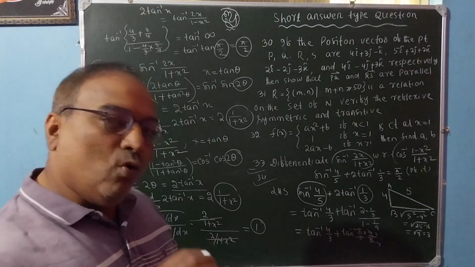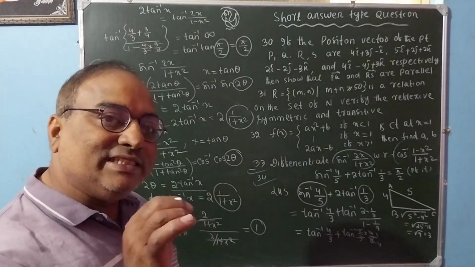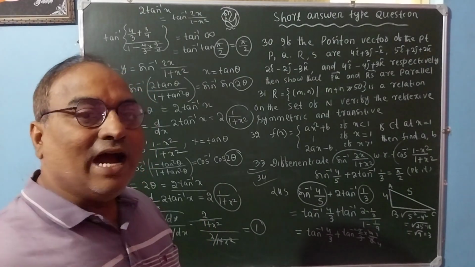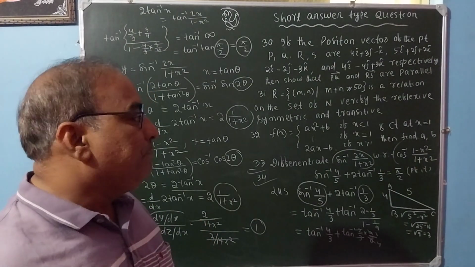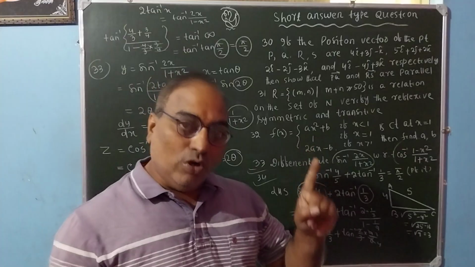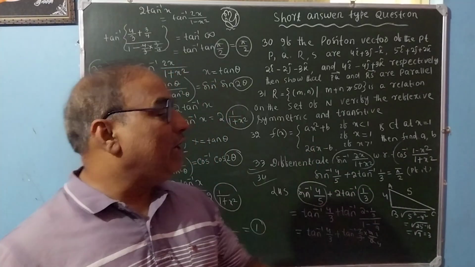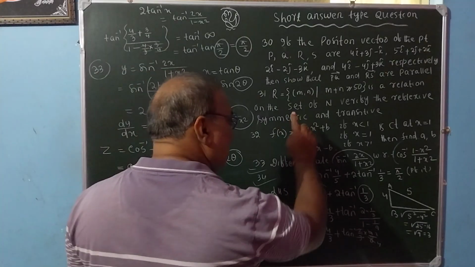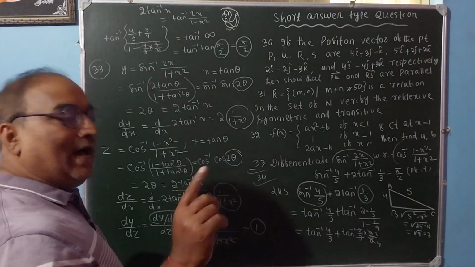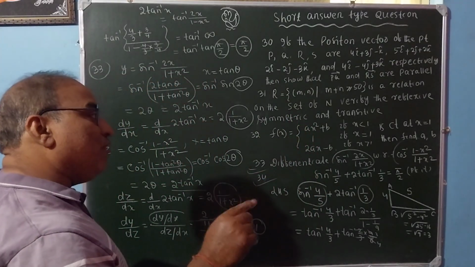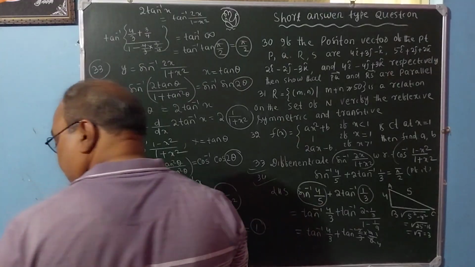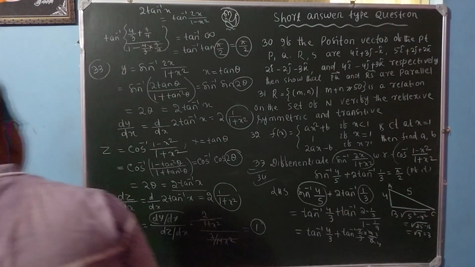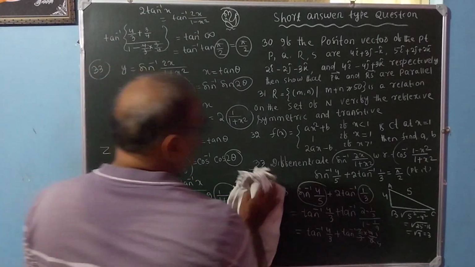Okay, we know a function f(x) is said to be continuous at x is equal to a if LHL is equal to RHL is equal to the value of the function. First of all, we have to find out LHL, then we have to find out RHL, then we have to find out the value of the function. So write down, first of all, we have to find out the LHL.